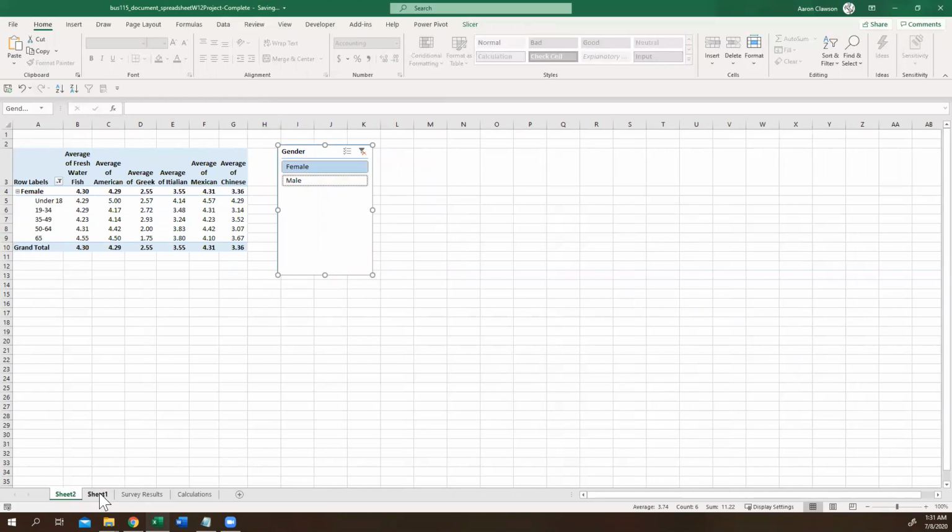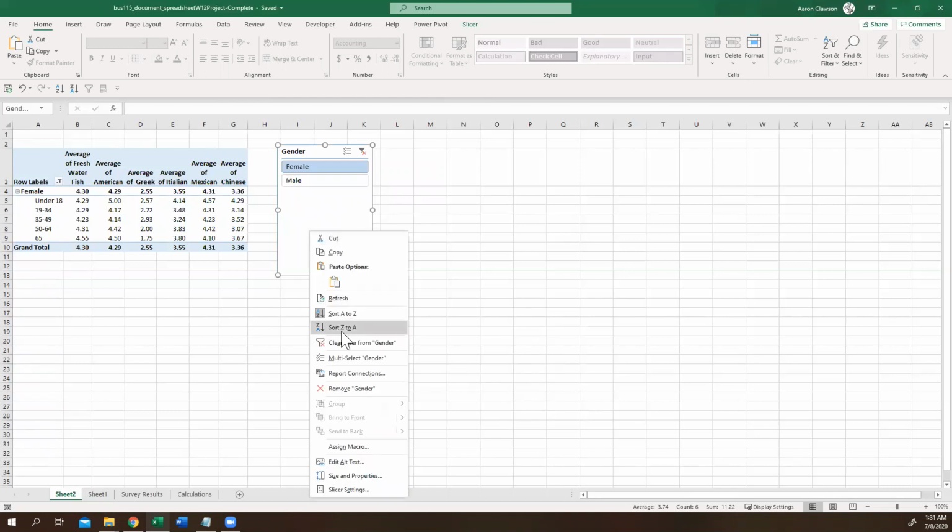So yes, to answer the question that we had earlier tonight in our Zoom meeting, yes, you can take the same slicer, link it to multiple pivot table or chart options, and copy the slicer to multiple tabs, and it will interact across all of those tabs equally, regardless of which slicer you click on. Again, before you copy it, be sure to use your report connections and link it to all of the appropriate charts and tables and then start moving it around. I find that this works out just fine. So a couple of cool little solutions there for you.